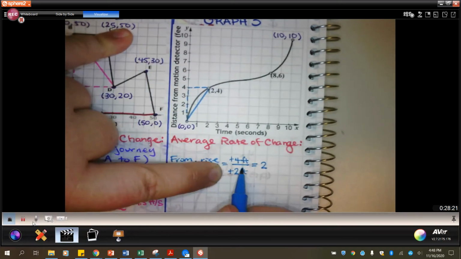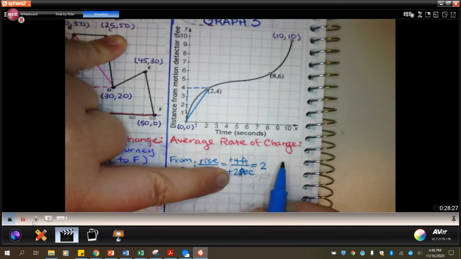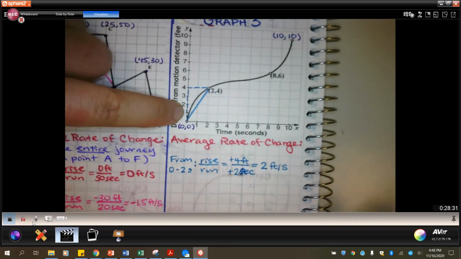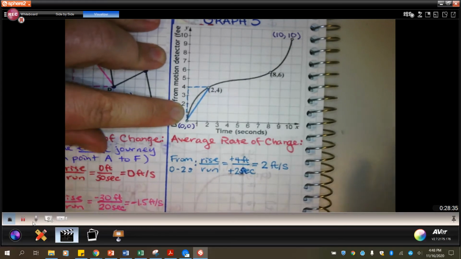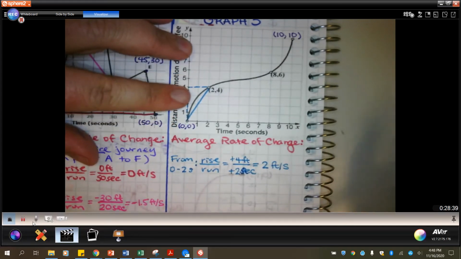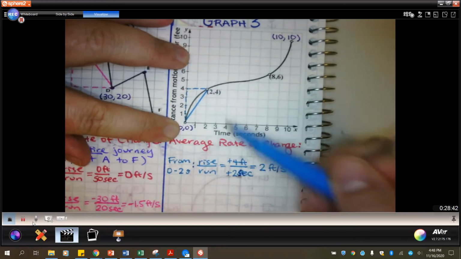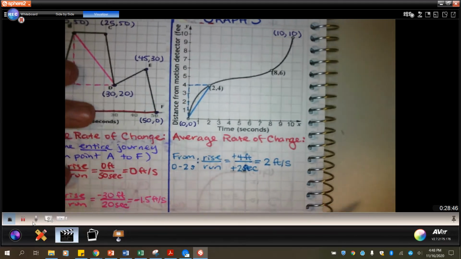Oh my gosh, I mean seconds. There we go. So 4 divided by 2 is 2. Feet divided by seconds becomes feet per second. So that is the average of the speed that's happening there. Most of us don't actually walk at an exact constant rate, but in this section, if you were to average it out, that was the person's average walking speed in that section.